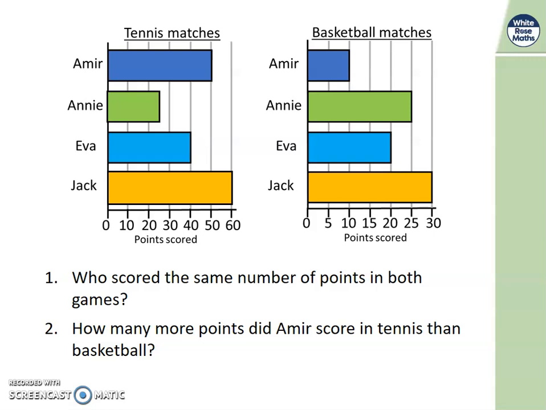So can you answer these questions now? There's one person in both of these charts that scored the same number of points in both games. Can you try and find out who that is? And how many more points did Amir score in tennis than basketball? So that way you've got to figure out how much Amir scored in tennis and the difference between tennis and basketball. Pause the video and give yourself some time.